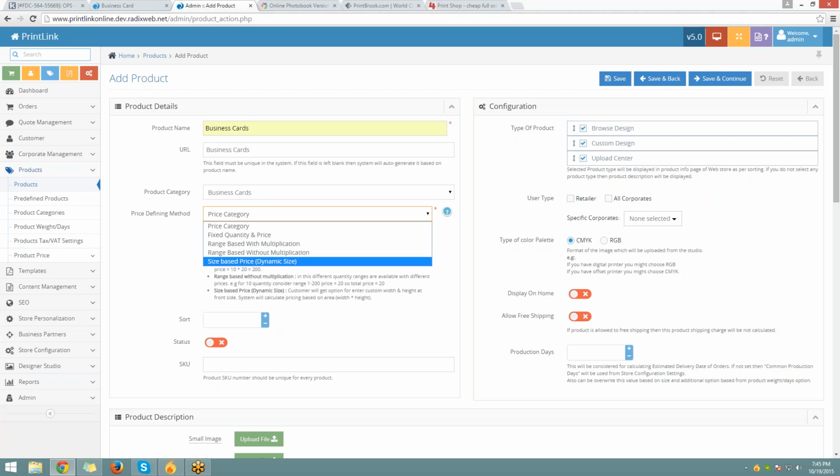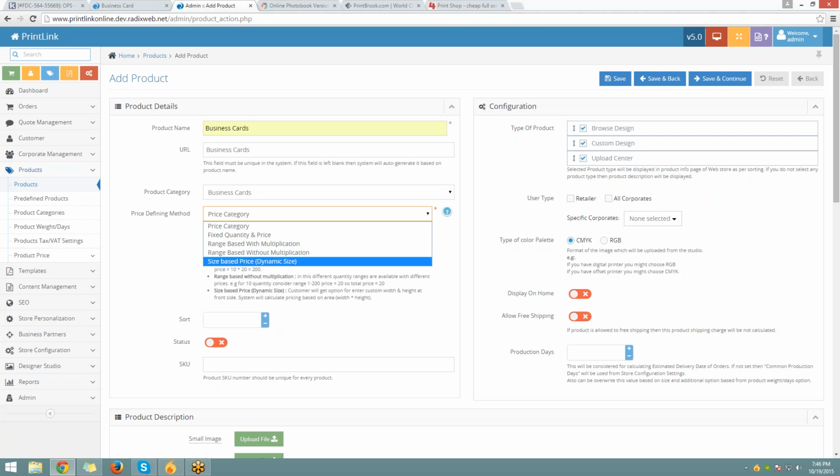Then size based price. Size based price is something like when you want to receive the height and width for your product from your customer. When your customer orders something, you want to get the height and width from them, and according to that height and width area, your total price will be calculated, like 2 meter by 2 meter, 5 meter by 5 meter.